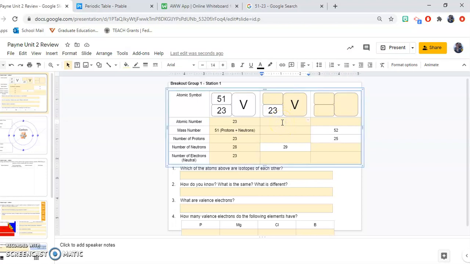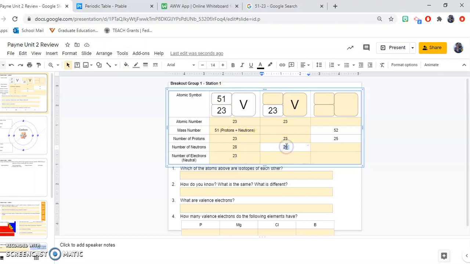If we look at our next question, it wants to know the atomic number, right? Well, that didn't change. It's still 23. We have 23 protons here. That's a given. Our mass number, well, we're not too sure, so let's move on and figure it out later. Number of protons, okay, that's good to know. 23, right? Because it's the same as our atomic number. We've decided that in our last problem.